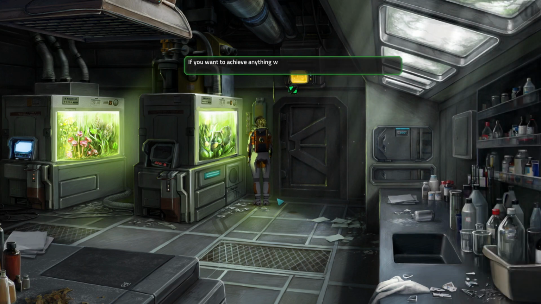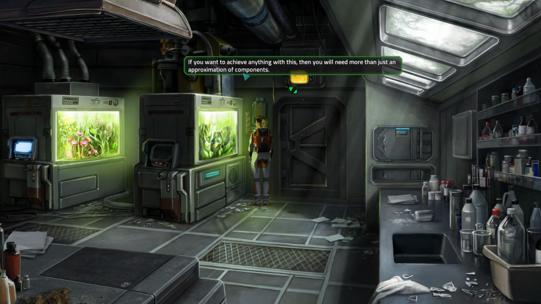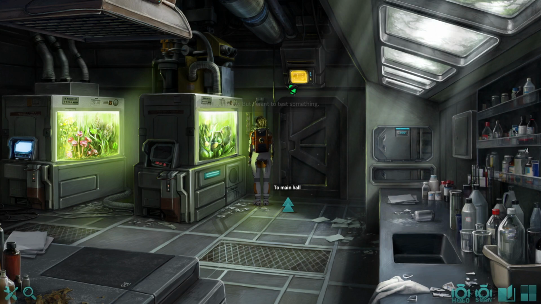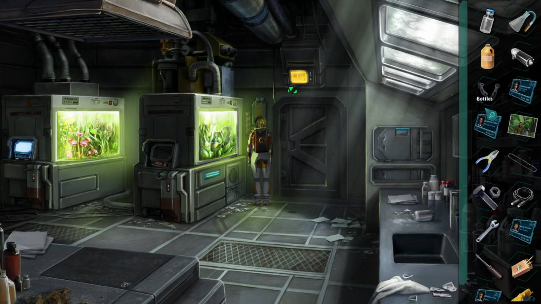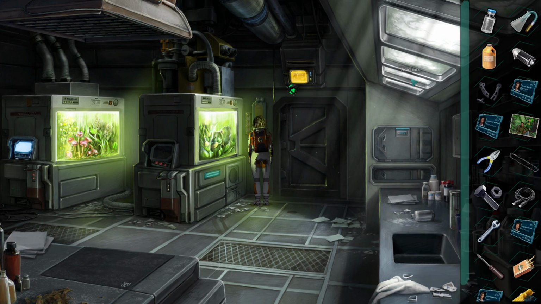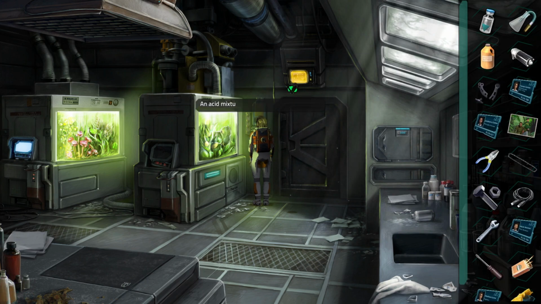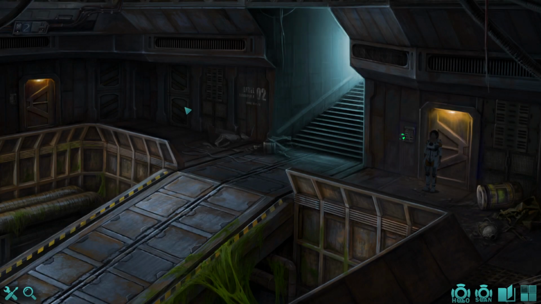If you want to achieve anything with this, then you will need more than just an approximation of components. Mm-hmm. Yeah, I know, but I want to test something. What? We just have an acid mix now? What do you want to test? An acid mixture. I should be careful with that. What's your test?